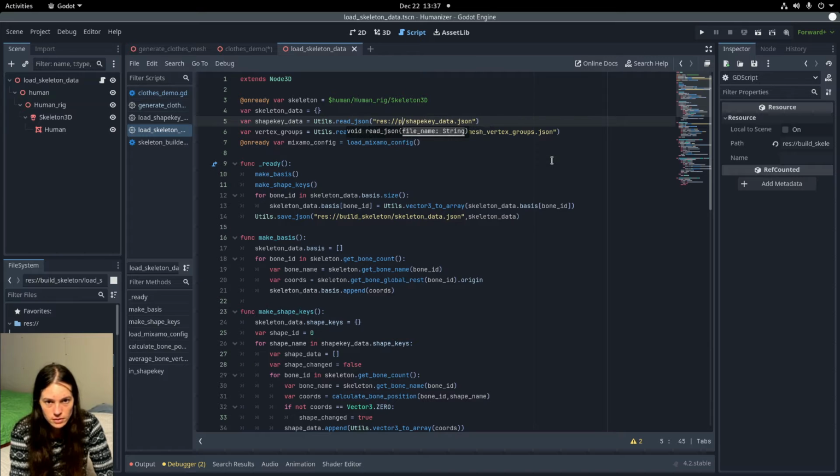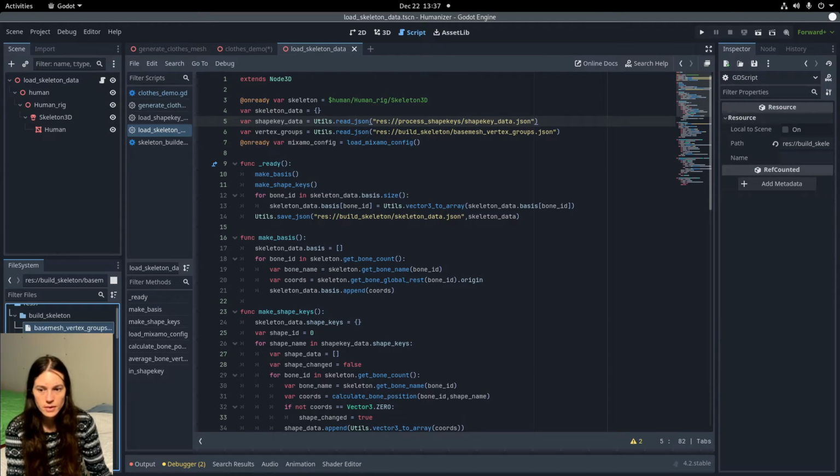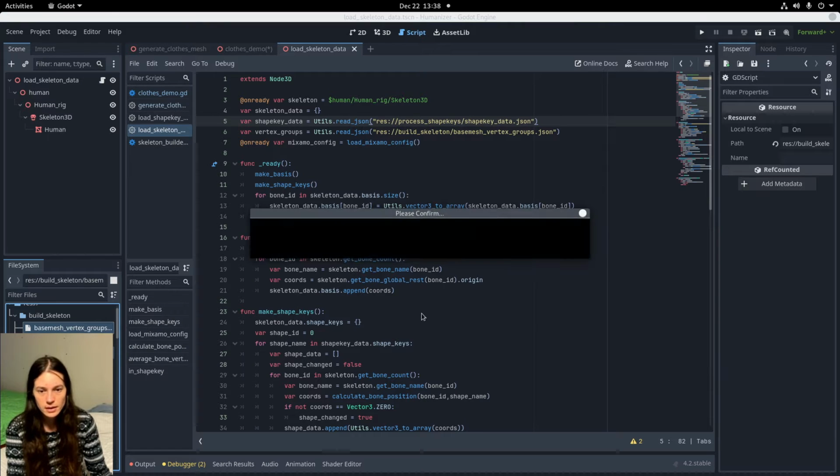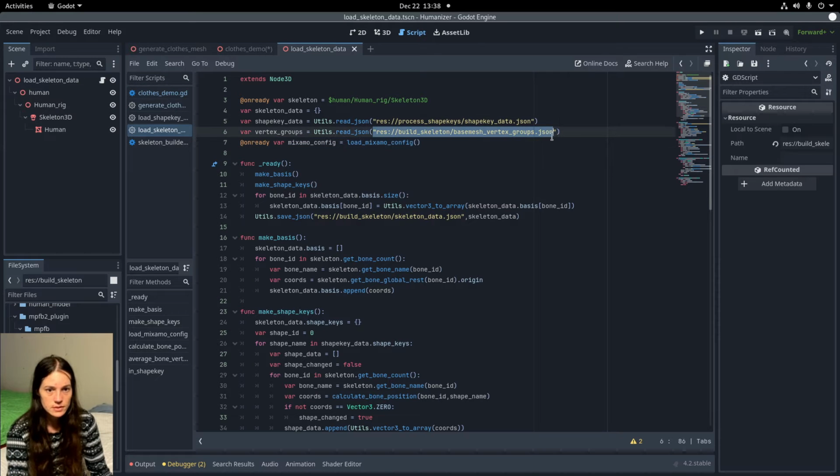data path to the process shape keys / shape key data, and I copied the base mesh vertex groups and rig.mixamo.json files into the build skeleton folder, but I can delete those and point these at the MPFB2 plugin folder that I copied in instead.